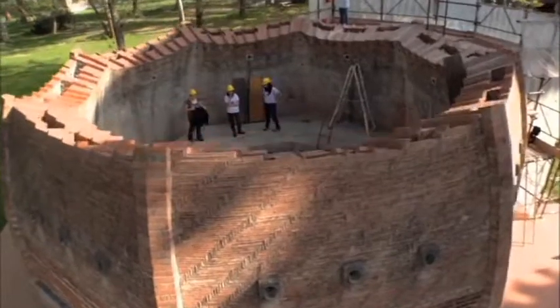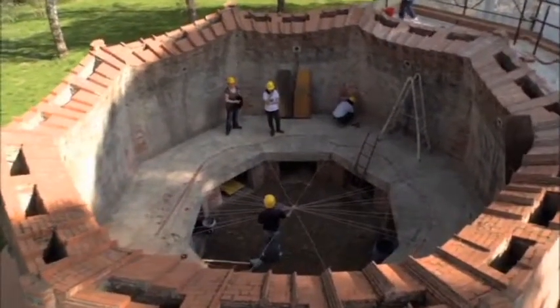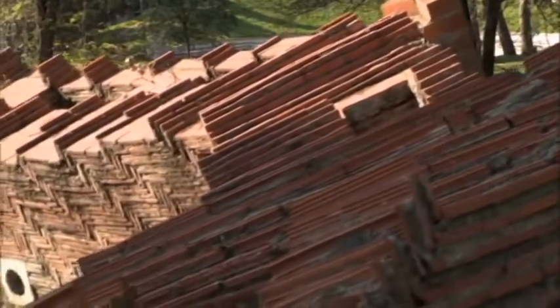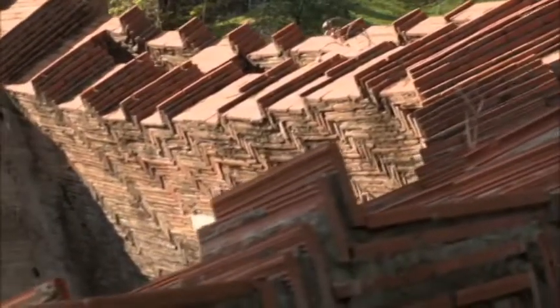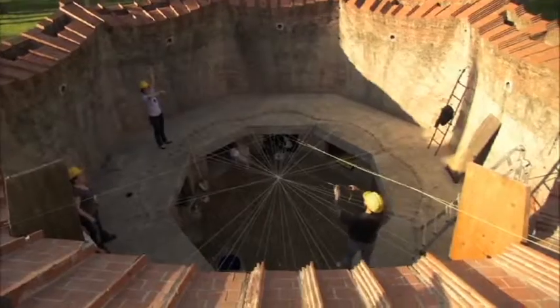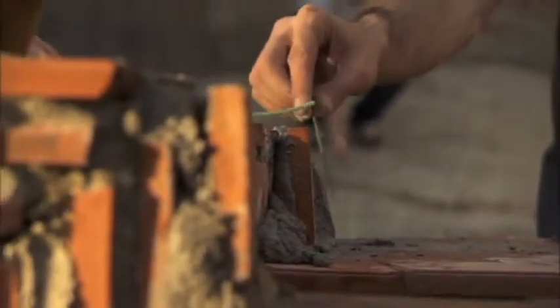Now, Ricci's experiment is at a crucial point in the process. With over 400 tons of masonry in place, the walls are beginning to bend inward. The pull of gravity is unrelenting, and the danger of collapse is very real. Soon, it could be too risky for students to continue the work. To understand the dome, you have to go through the problems of the bricklayers. Whoever doesn't do this is going to make a big fool of themselves.